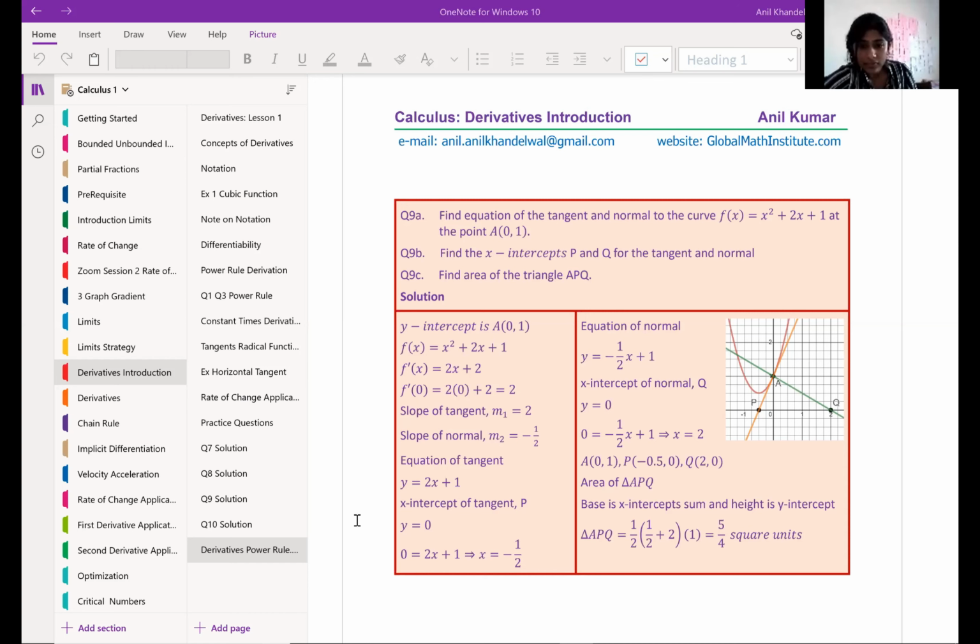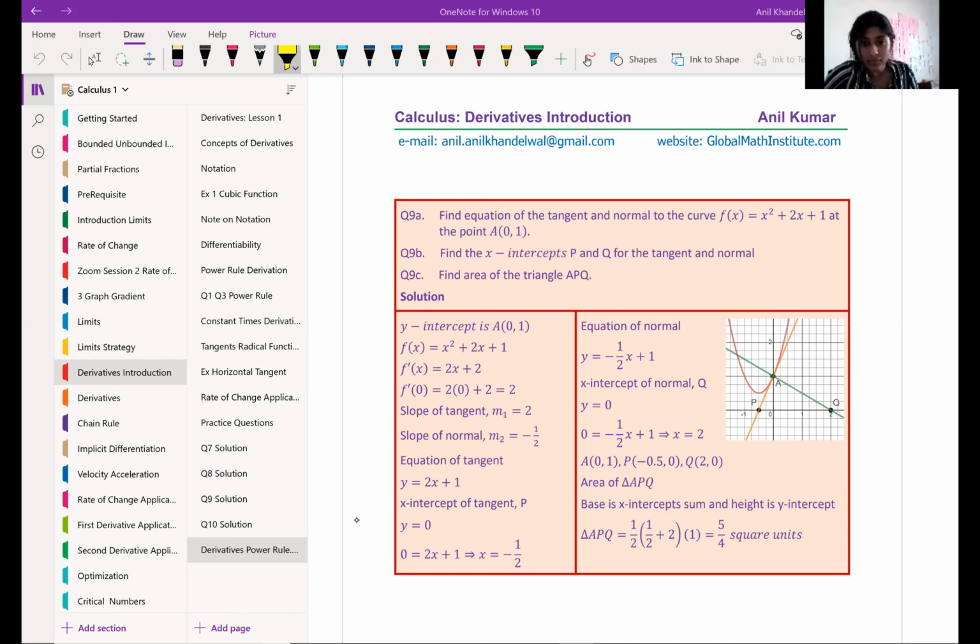Perfect. So to begin with, we'll start with the function itself that is given to us right there. You start by copying the function and finding the derivative. Now we are interested in the point (0, 1). Find the derivative at 0, and you get f prime of 0 as 2. That really means the slope of the tangent, slope m1, is 2 for us. The slope of the normal will be the negative reciprocal, right?